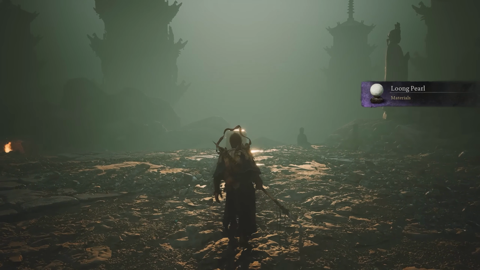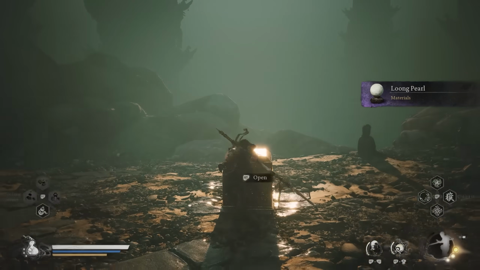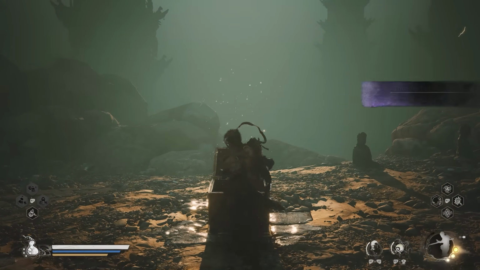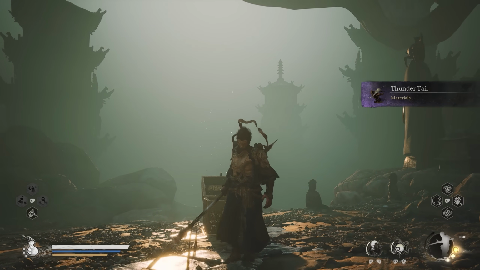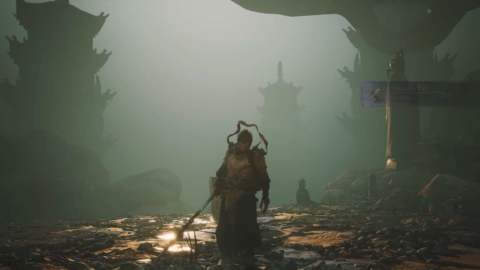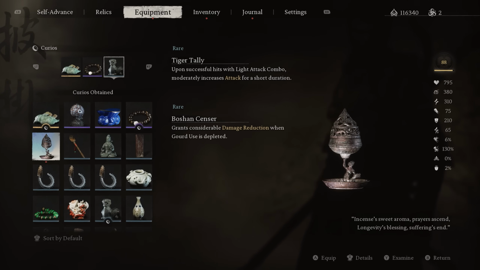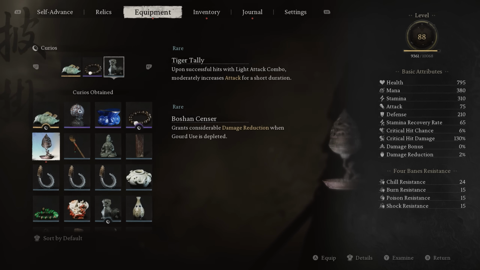It's also going to give you a bunch of resources, including the Loong Pearl, which you will need to craft that weapon we just talked about. Plus, you also get one of its first components, which is the Thunder Tail. Additionally, you also get the Tiger Tally, which is a pretty good talisman. It gives you about 15% extra damage reduction when you don't have any healing charges left.